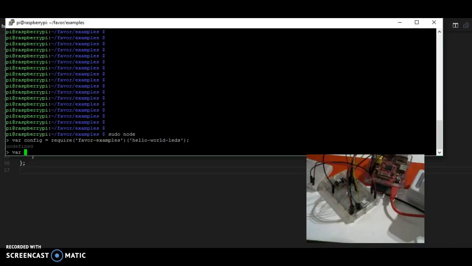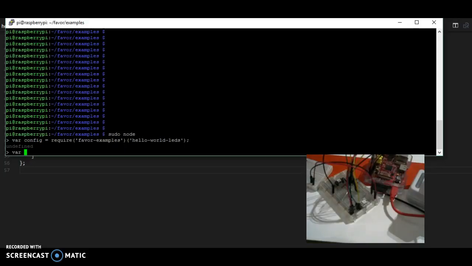Favor is a JavaScript node library that makes it easy to interact with hardware devices, and this actually runs on the device. The reason I created it was I didn't like that we hard-coded so much information into our C programs and other programs that we use on devices. I wanted to create something that was a more consistent interface for running our business logic on different types of devices using different hardware.